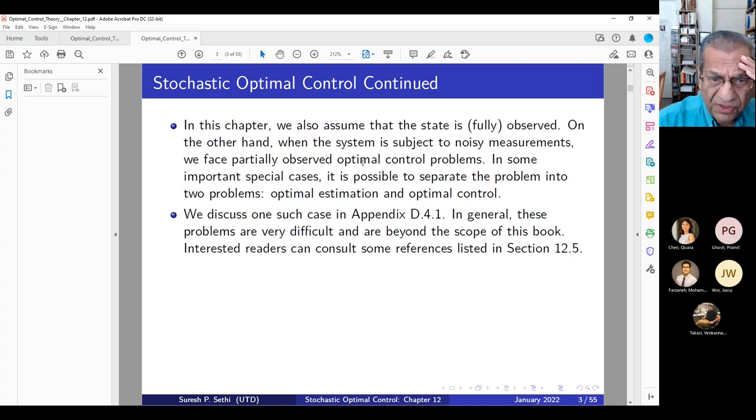The other thing that we want to mention is that the state that you observe, for example, inventory, is fully observed. That means at any instant, I know my inventory at that point in time. I don't know what my inventory will be exactly in future because it's a stochastic process, but once I get there, I will know what the inventory is. That's called fully observed. It's possible that you don't fully observe the inventory, and then the problem becomes more complicated, and that's called partially observed control problems.